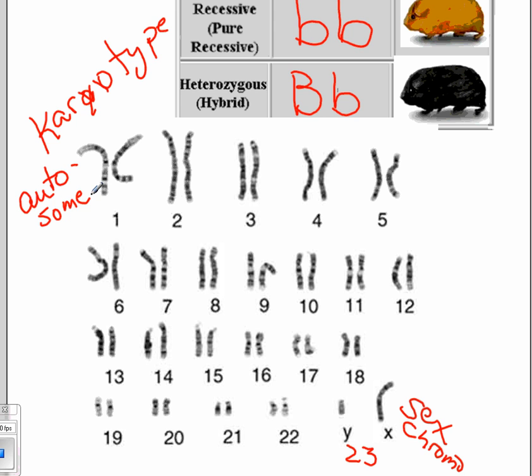What do chromosomes code for? Traits. Specifically, they're going to code for, like for a guinea pig, or for us, hair color. So it would be like chromosome 3 right here, and this would be a section. These are homologous chromosomes. This would be a section of the nucleotides. Remember those nucleotides? Adenine, thymine, cytosine, guanine? It would be a section of those nucleotides that are going to code for a protein that causes the hair to be black or to be brown.